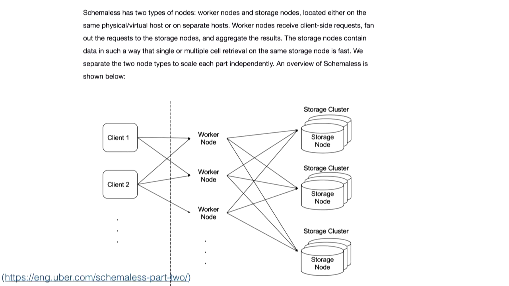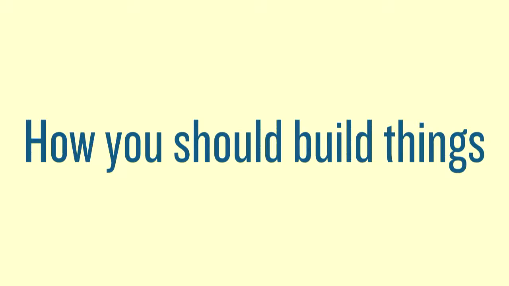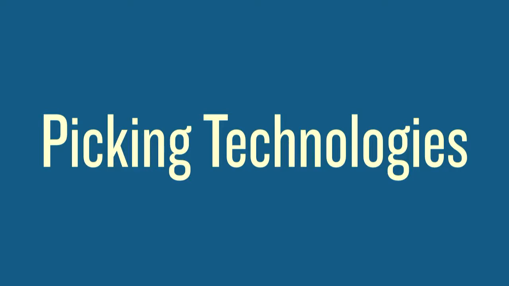This is Uber's new data storage architecture. It's called Schemaless. The blog posts on it are fascinating reading, but inside of Uber, it's almost certainly something like this. They have a team of 12 engineers whose full-time job is to support this thing. You don't. So let's talk about what you should be thinking about, rather than how you're going to scale to 1 billion users.